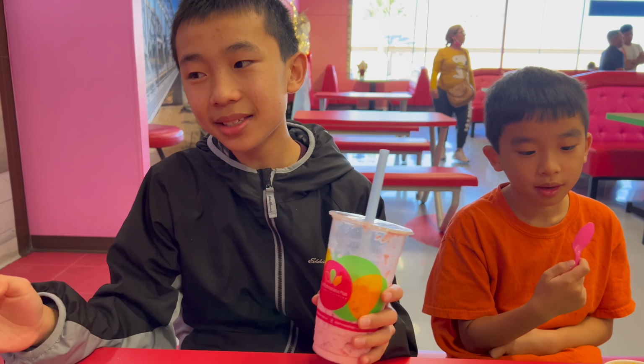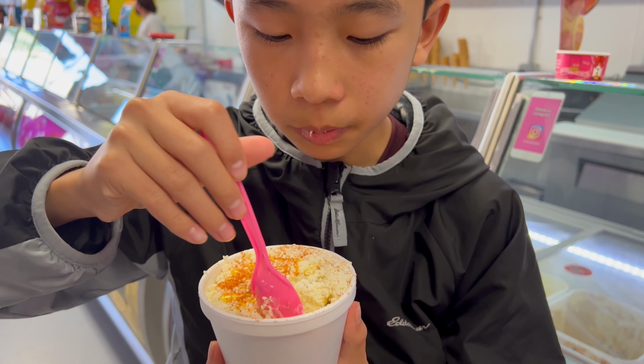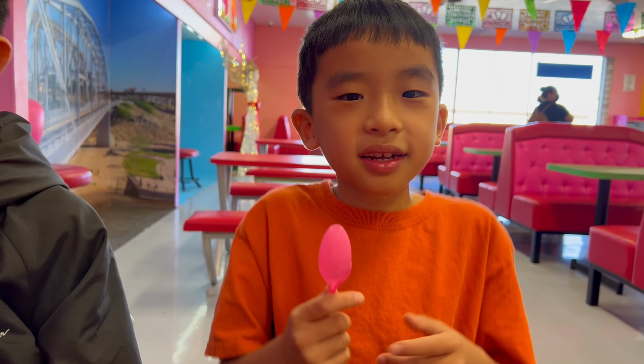And that is La Michoacana Plus. The name says that it's an ice cream parlor, but this is much more than that. You can get drinks, ice cream, popsicles, and all these snacks that can basically serve as meals. This is my first time eating Mexican dessert, and it was good. And I can tell this place is really authentic. My favorite thing here was the mango nata because it was really unique, and also I love mango. I think they have multiple locations, and I recommend you check one of them out. On to the next stop.